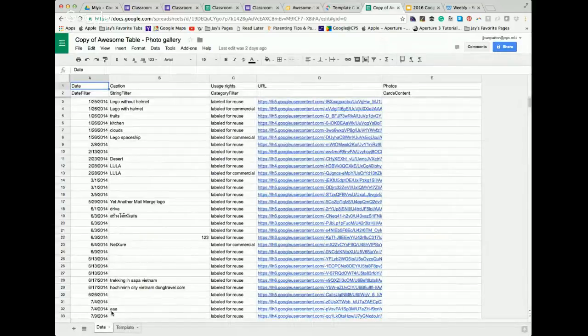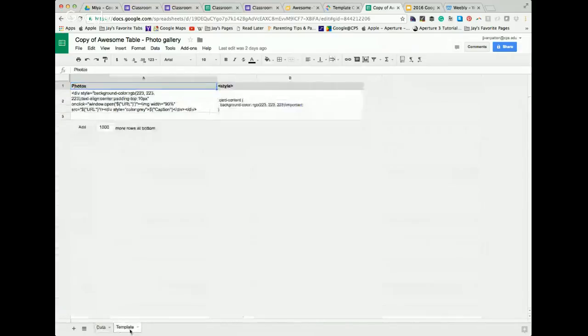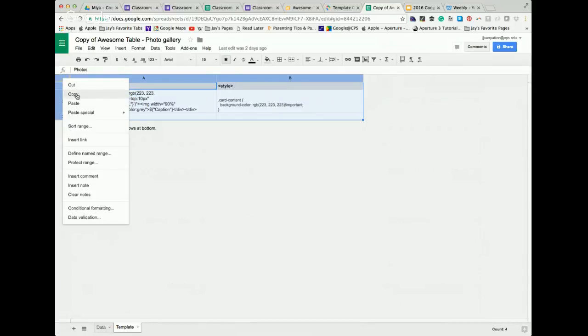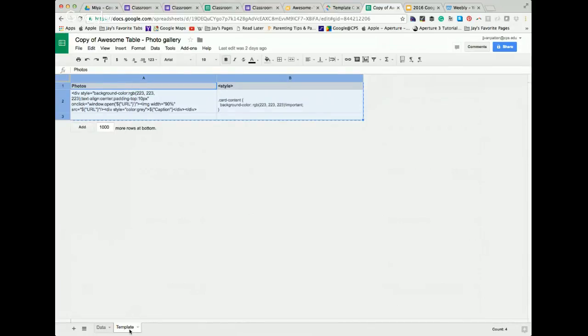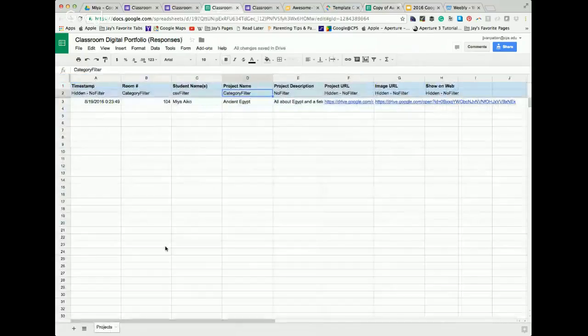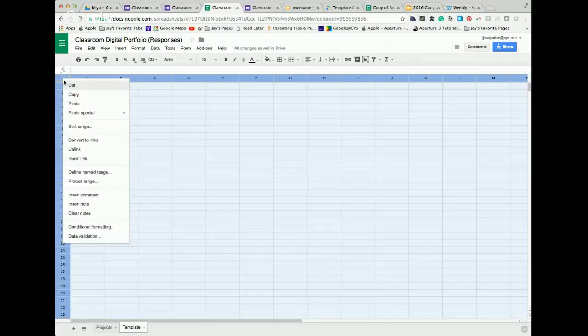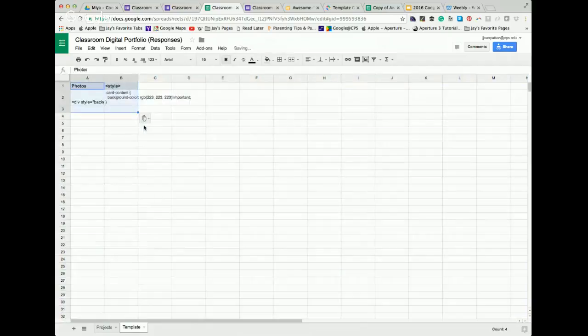So what's different about this Google spreadsheet is it has a second sheet called template. So we're going to need that. That's really helpful. So what we're going to do is we're just going to copy that sheet called template. And we're going to add that into our classroom sheet. So I'm going to click the plus sign, and I'm going to rename this to say template. And then I'm going to go in here and I'm going to paste the data.